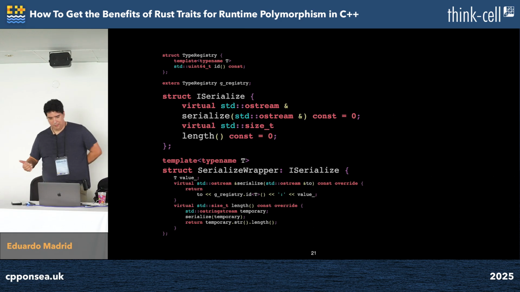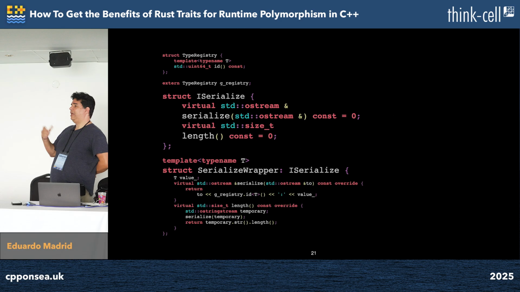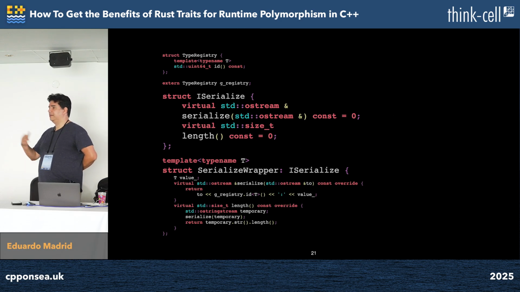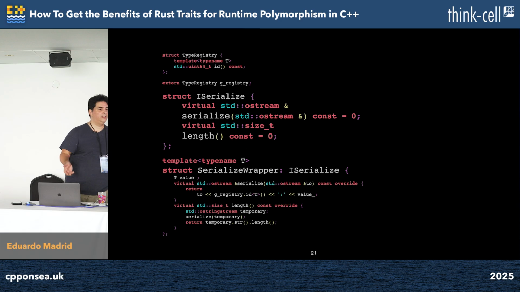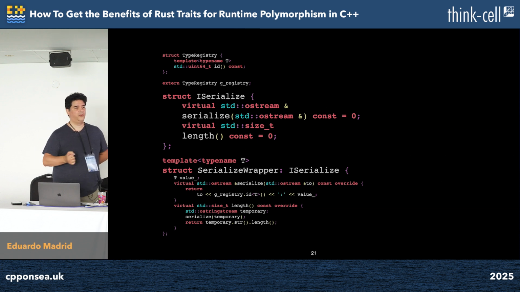Now, because I know that important types in the language, such as the primitive ones, like integers, double floating points, etc. Even string, for example, you cannot force them to inherit from the interface of serialization.